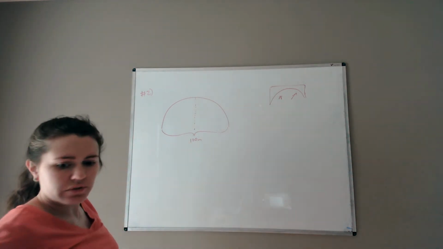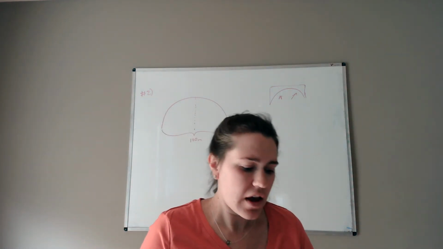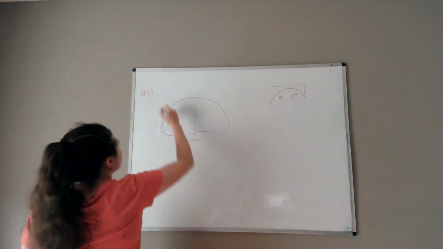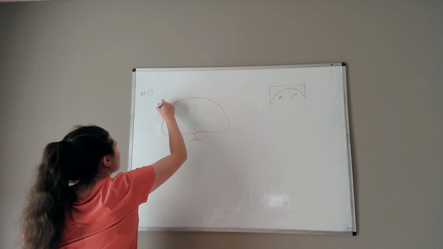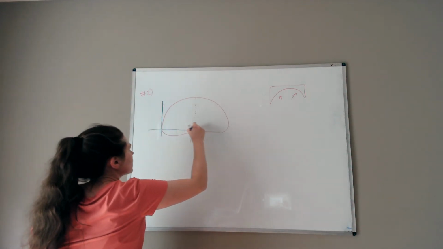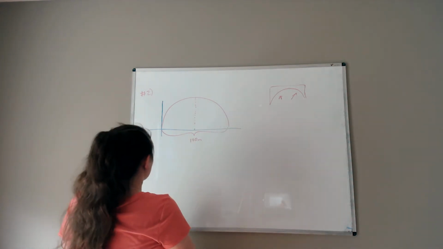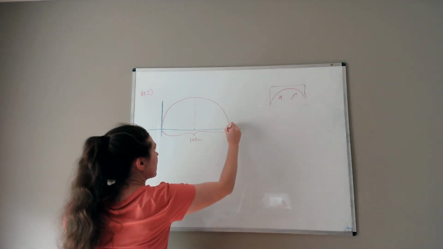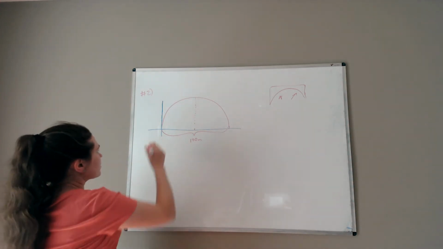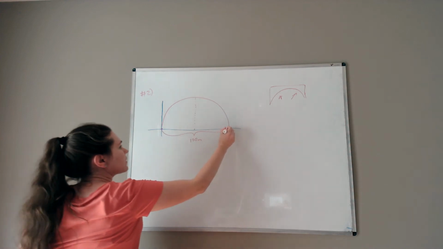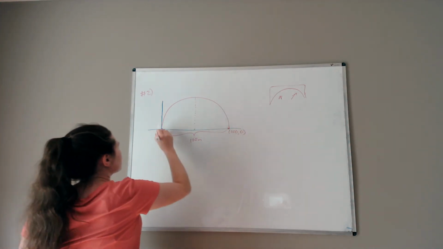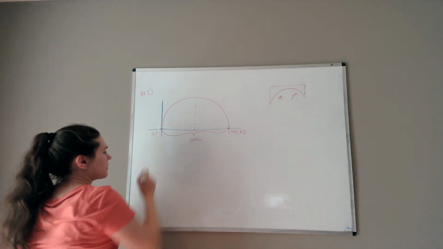And so what we can do here with this quadratic modeling is we can just impose this on a coordinate plane. So I think the best would be for us to line this up so that the start of the bridge, the underside of the bridge, okay, that's the start of the bridge, this is the end. So we've got the start happening right here, and we've got the end happening here. So this is the point 100, 0. This is the point 0, 0, if that makes sense.